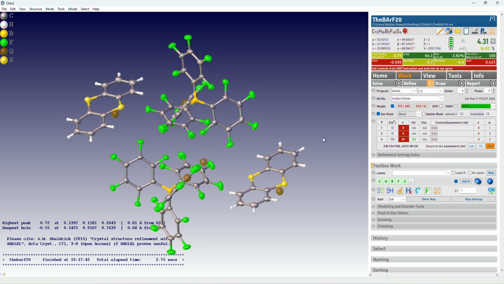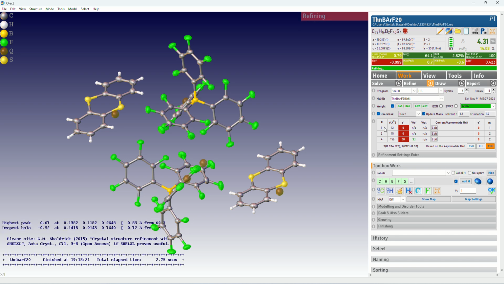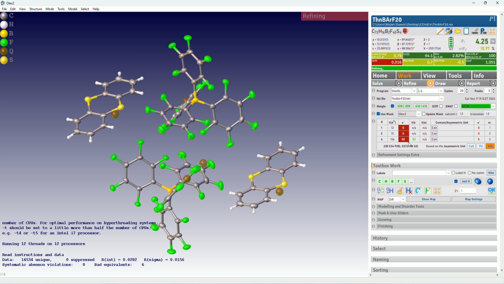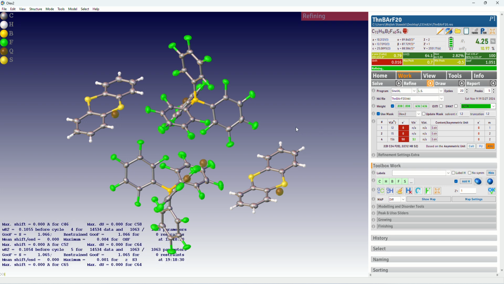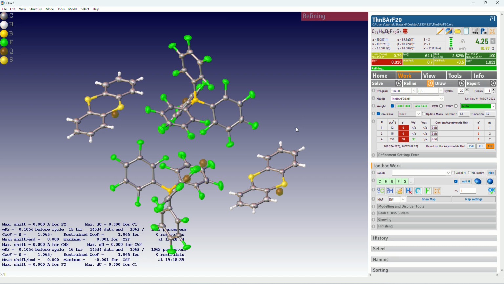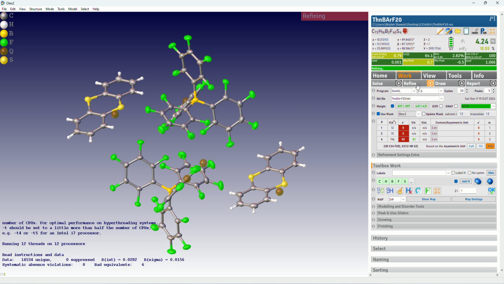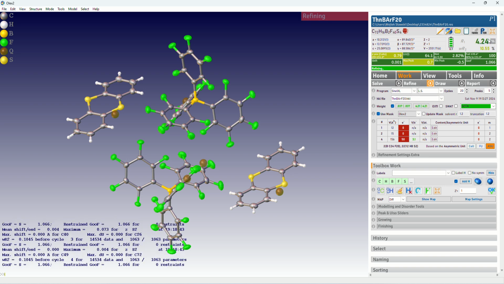It's always a good idea to update the mask before finalizing the structure. Okay, let's untick it and do extra refinements, 20, let's say. Yeah, looks good. It's still orange, so we can keep refining, but you can see that the parameters are very close to those that we managed to get without solvent masking.